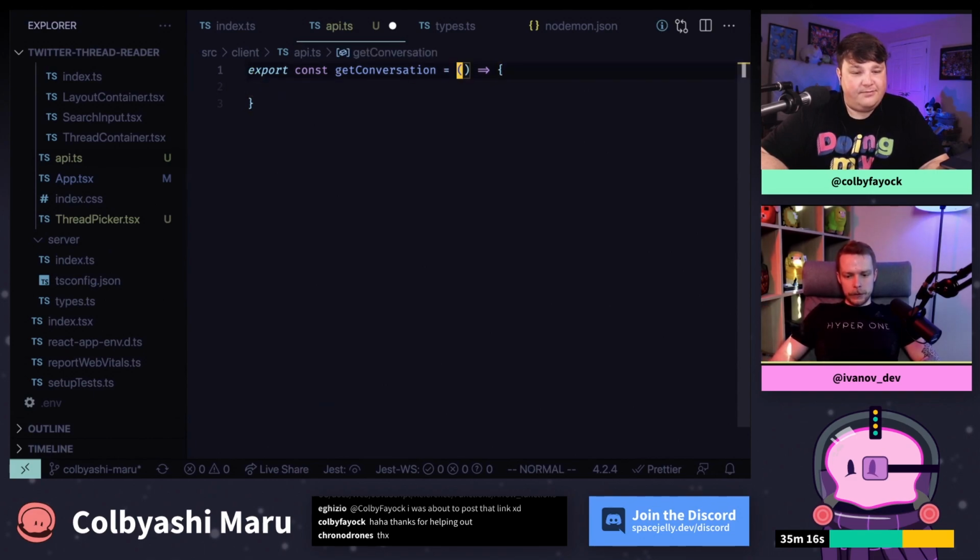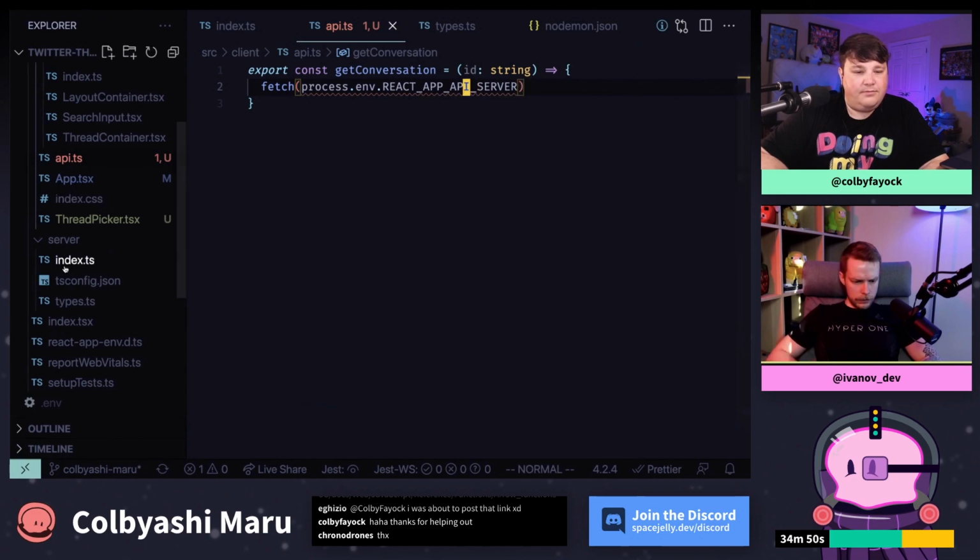This function is going to receive an ID of the conversation or thread that we're going to be using. It's going to be a string. And then inside of it, we're going to use the fetch API. We're going to fetch. The URL is going to be process.env.REACT_APP_SERVER_API, right? It was.